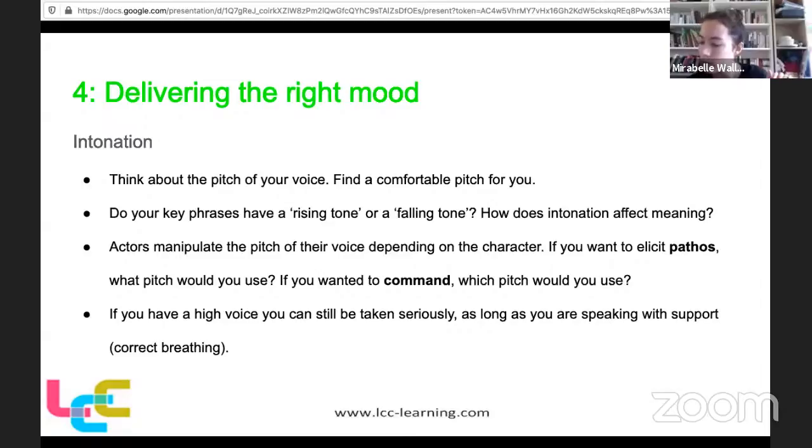So for example, I'm going to say one phrase in two different ways. And I'd like you to try and think about the different meaning of those two different phrases. So I've got, "I'd like to go to the party today." And then the second way I'm going to say it is, "I'd like to go to the party today." So number one, "I'd like to go to the party today." Number two, "I'd like to go to the party today." Can you detect a difference in meaning? What do I mean differently in the two ways I've said it?